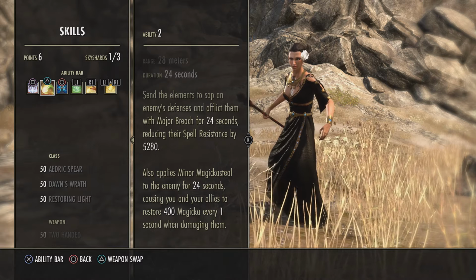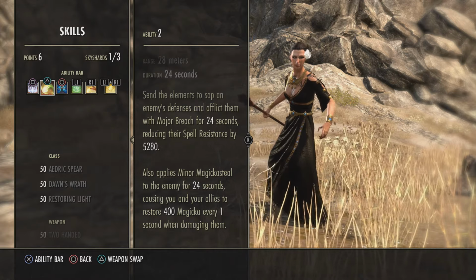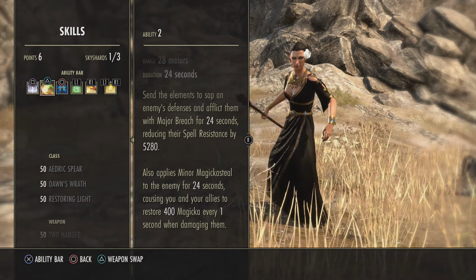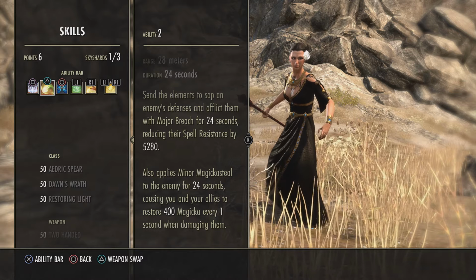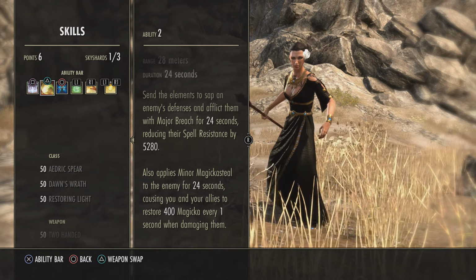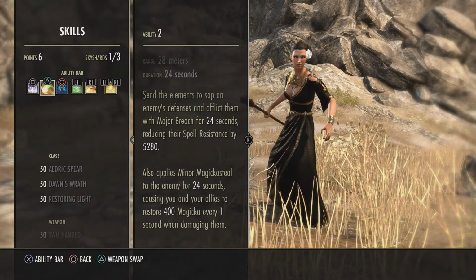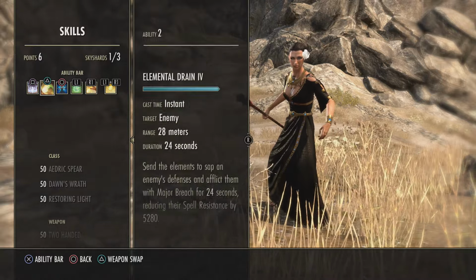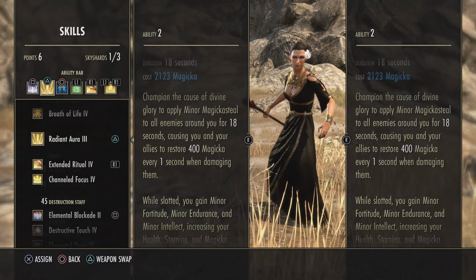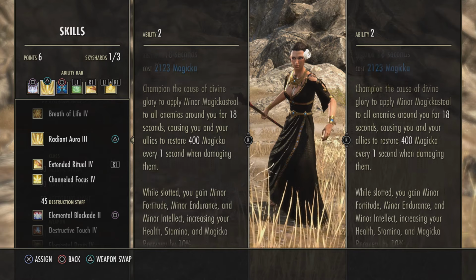What also changed is the new Minor Magicka Steal debuff, and I apply this to one or multiple opponents, and every time this enemy is hit, the attacker gets back 400 Magicka every second while damaging. So basically your recovery is increased by 800, and it's almost impossible with orbs and Elemental Drain to run out of Magicka. If you have a lot of enemies, you can slot Radiant Aura, because Radiant Aura will apply Minor Magicka Steal for 18 seconds to everyone within a 27 meter radius, which is huge.